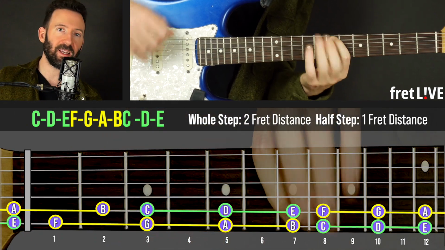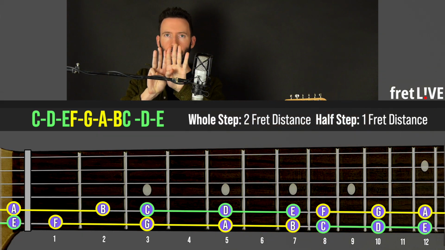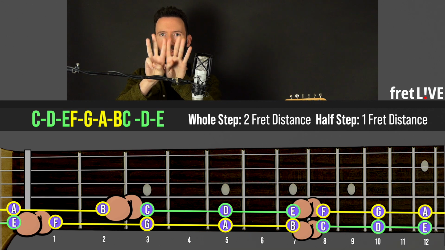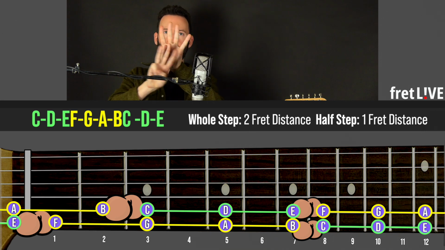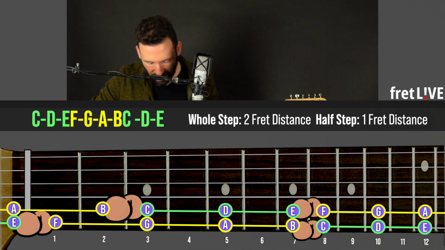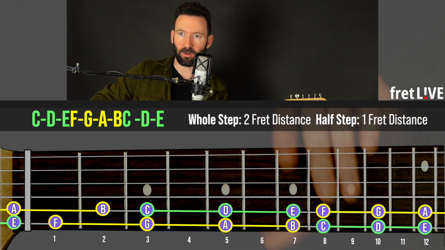C, D, E. Now here's the thing. F gab and C, D, E are butt up against each other. Between F gab and C, D, E, there's no note in between. They're butt up against each other on both sides. So C, D, E goes right before F gab and right after F gab, right? So that's how you can find from one note the entire fretboard of natural notes.